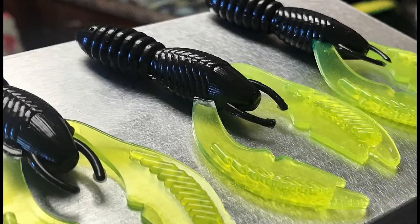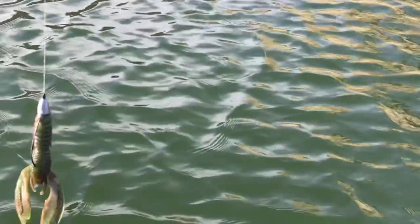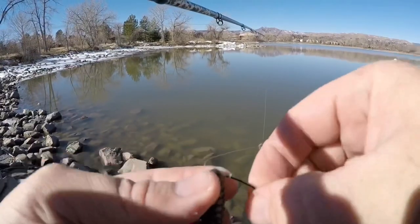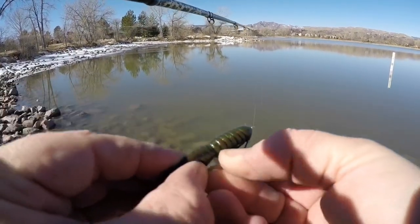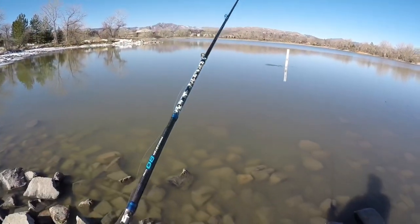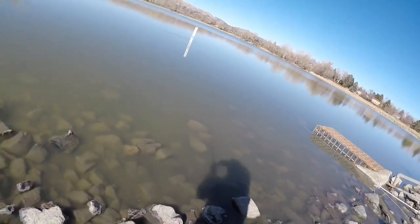Starting off with the Kick and Crawl — it's a 3.75 inch symmetrical design, which means you can get multiple uses out of it and it's gonna stay balanced whether you rig it top or bottom. It's got great action whether you get super slow and finesse-y, dragging the bottom in cold weather, or you want those claws kicking up water swimming it aggressively through the column. I like to Texas rig these with a pegged bullet weight and an EWG hook. With that hourglass body design, you can keep the hook exposed after pulling it through the second half and it'll tuck behind the body — maintaining that weedless presence while increasing your hookup ratio.